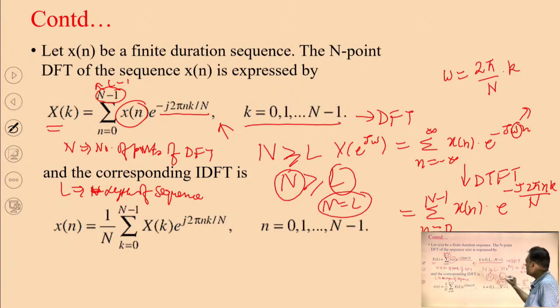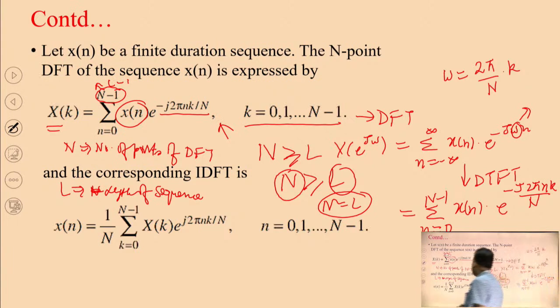If we have a sequence of length 4, then we take a 4-point DFT of that sequence. We can also take more points of DFT for a given length. If the length of the sequence is 4, then at least we have to take a 4-point DFT, or we can take more. We can take an 8-point DFT, or a 128 or 256-point DFT, but for analytical ease, in this expression we write L equals N.